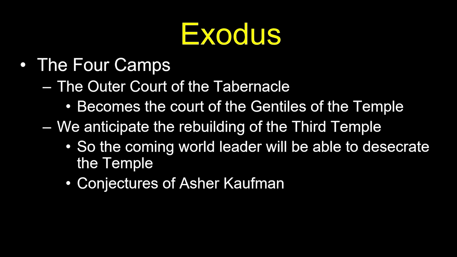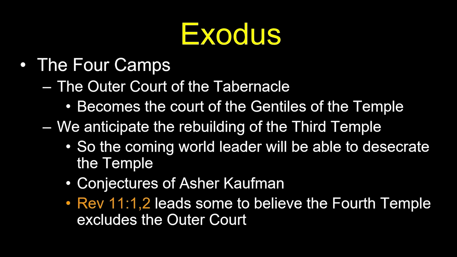It strikes us as fascinating because it's possible we could, in our mind's eye, imagine a scenario where maybe the temple could be rebuilt on a coexistence basis with the Dome of the Rock, somehow being a compromise with the obvious conflicts that are present on the Temple Mount in Jerusalem. It also strikes us as fascinating when we contemplate Revelation 11, verses 1 and 2, which seems to indicate that the temple that John sees in the Revelation period does in fact exclude the outer court for some peculiar profane reason.